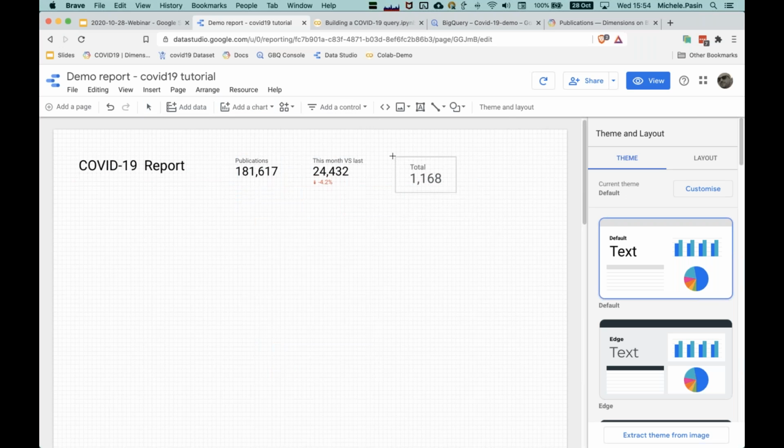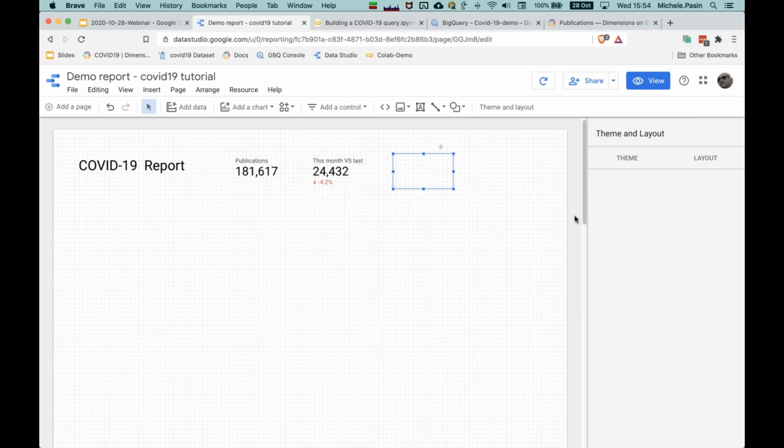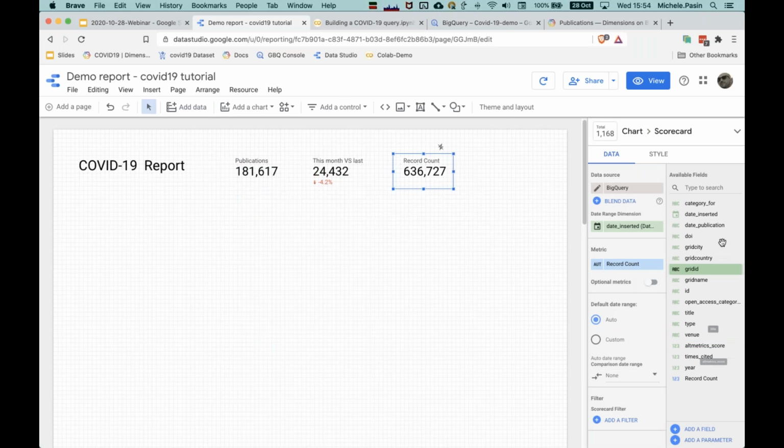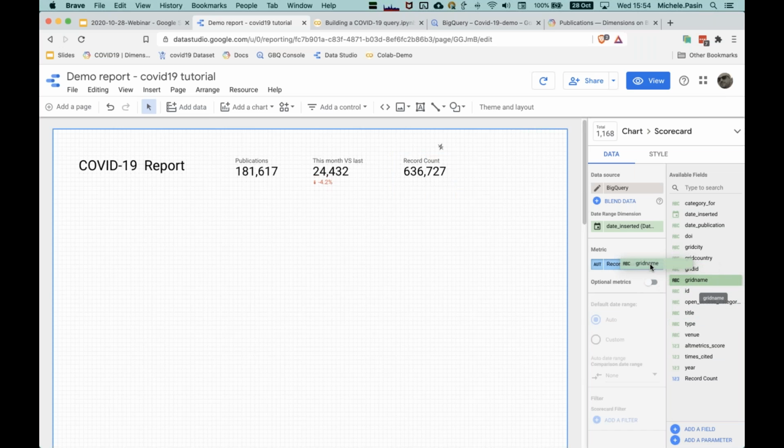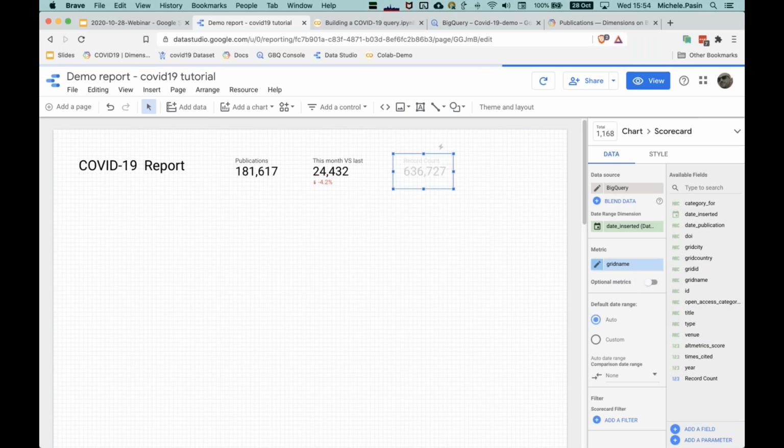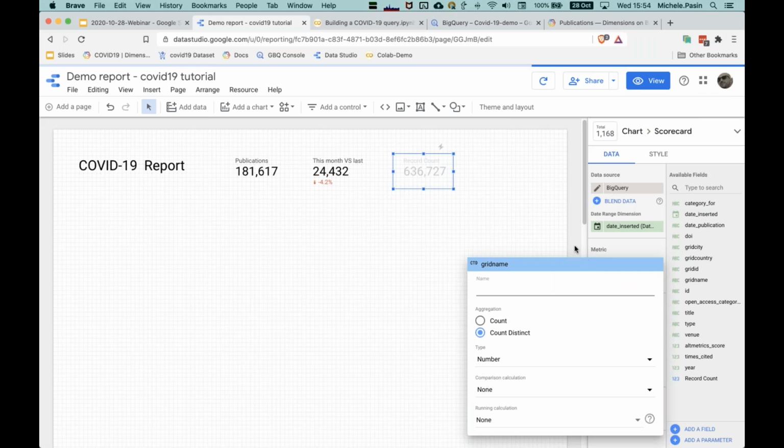Finally, I'm going to add another couple of cards here to display the total number of research organizations we have in here. So the field here is GRID. I want the count of distinct organizations.